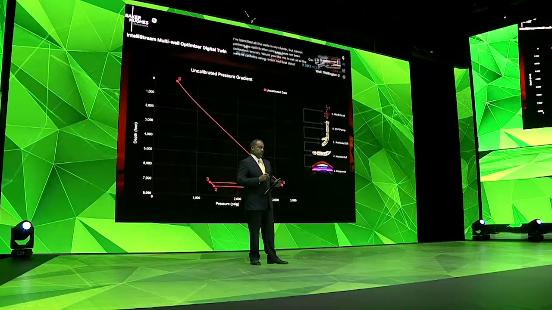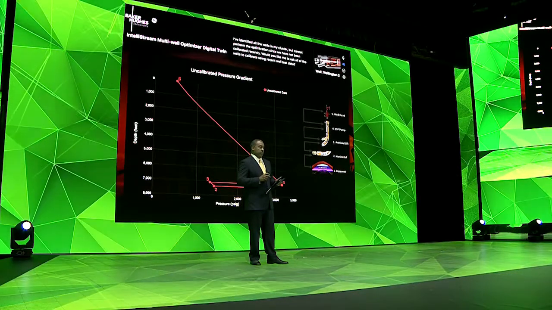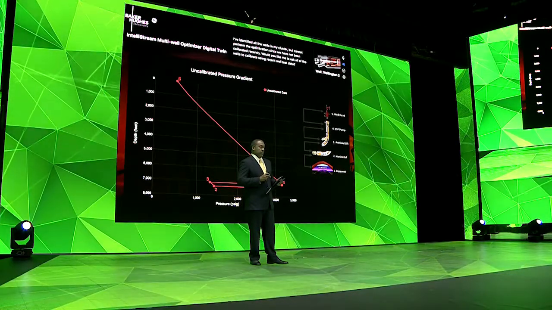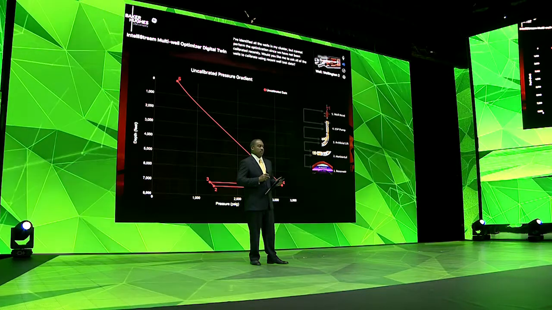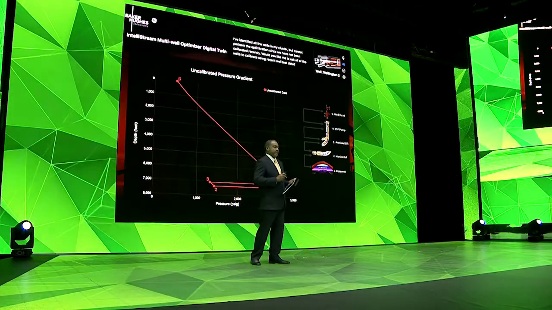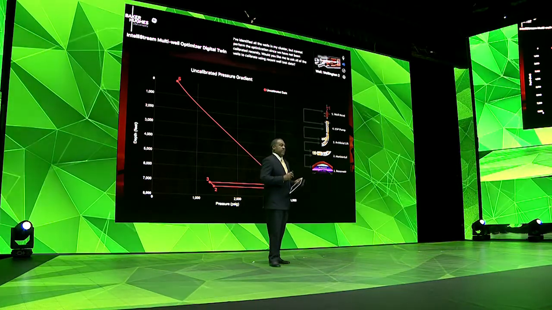I've identified all the wells in my cluster, but cannot perform the optimization since we have not been calibrated recently. Would you like me to ask all of the wells to calibrate using recent well test data? Okay, Wellington 2, I understand. Please ask all of the wells to recalibrate with the most recent data.